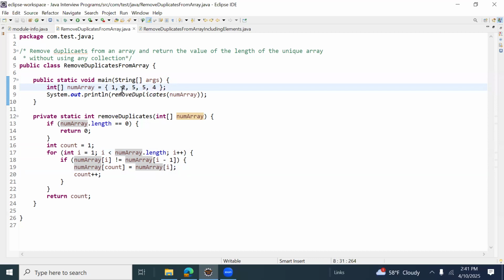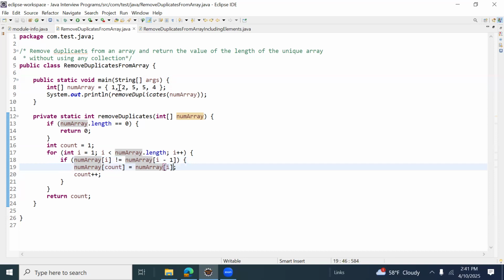So in this case, suppose we take the second element, number 2 is not equal to 1, so it will continue. The condition is, for any array element, if it is not equal to the array previous element, that's the reason I used array[i-1] here.